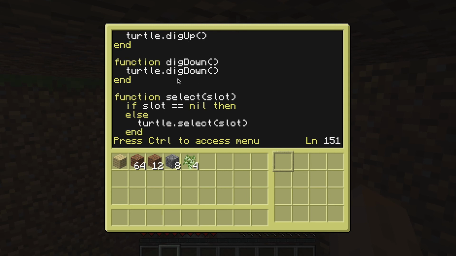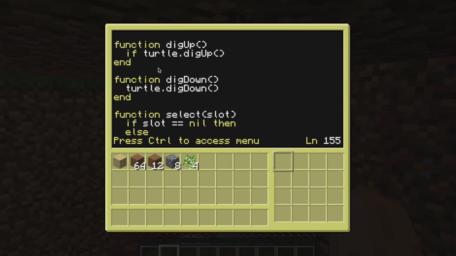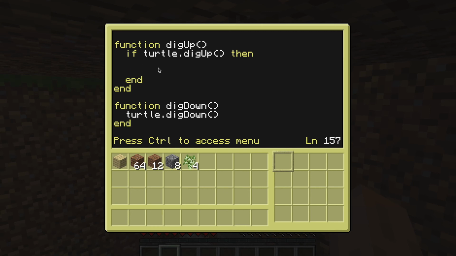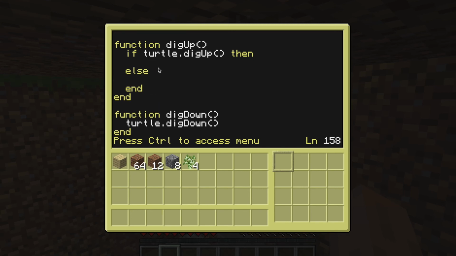And if turtle.dig up, then end, else. Return true. So if it's successfully dug up, then it's successfully dug up.